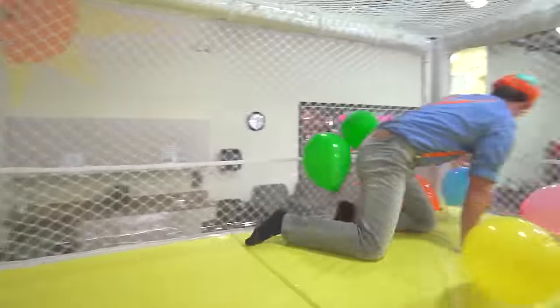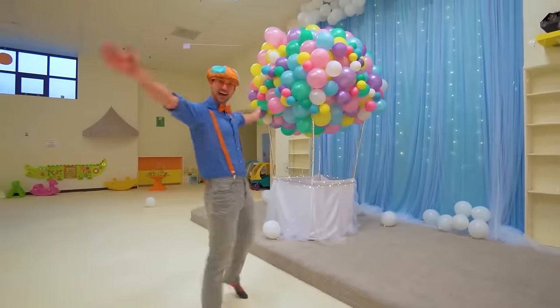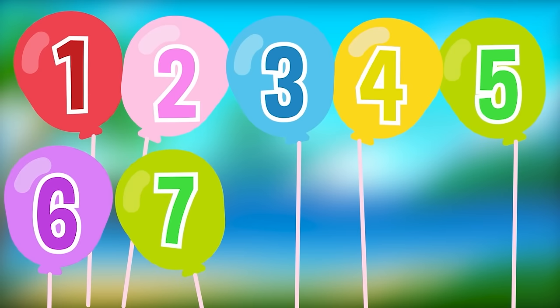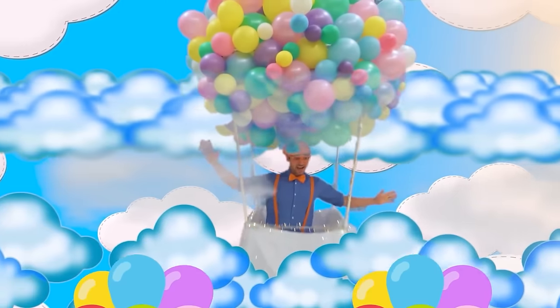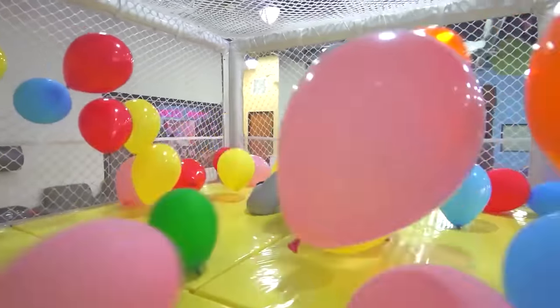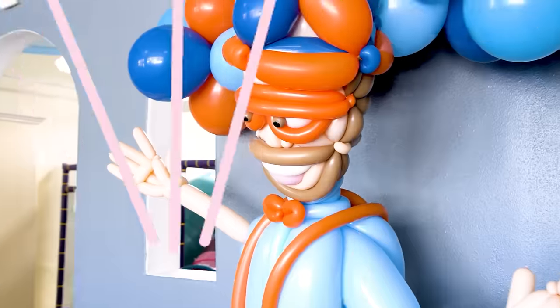Now how many colorful balloons can you see? Here we go! 1, 2, 3, 4, 5, 6, 7, 8, 9, 10! Colorful balloons flying high, colorful balloons up in the sky, colorful balloons, so many colors. What is your favorite one?